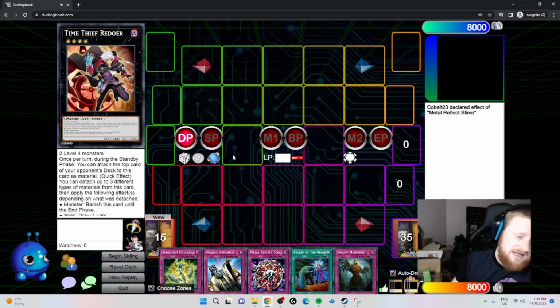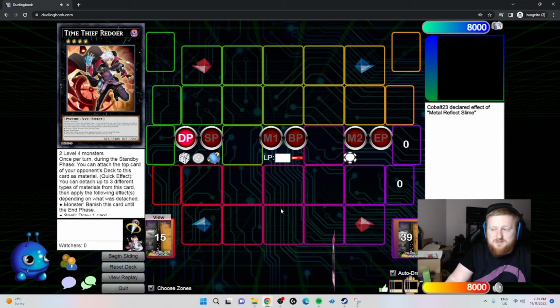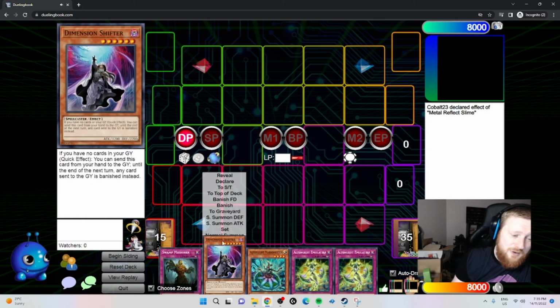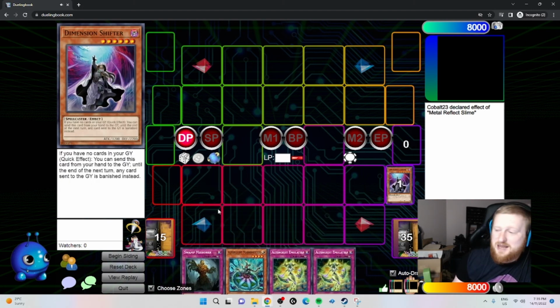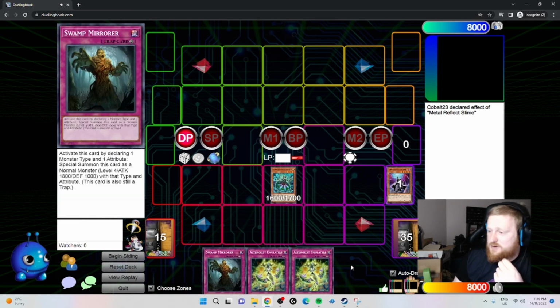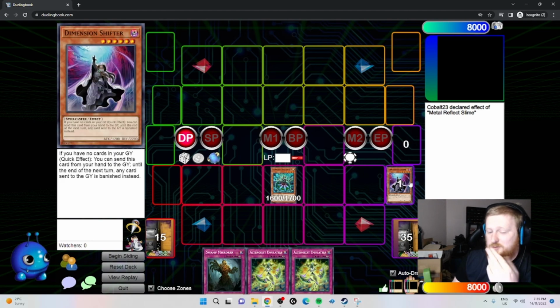Fine. This hand's awful too. I feel like we might just have too many trap monsters, but also I had a couple of hands there that saw none. This is crazy. We have a D-Shifter. My opponent cannot play the game. We have the Marionetta and 4 back row, essentially, which is 2 XEs, a Redoer, and a double barrel. Is fantastic here. And your opponent can't play the game for a turn.